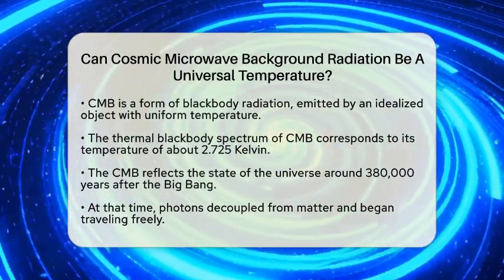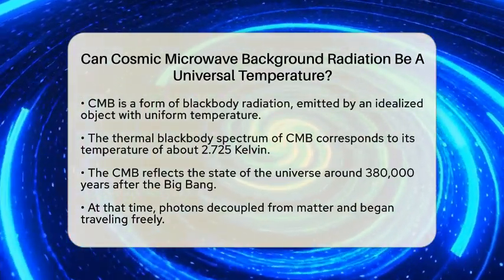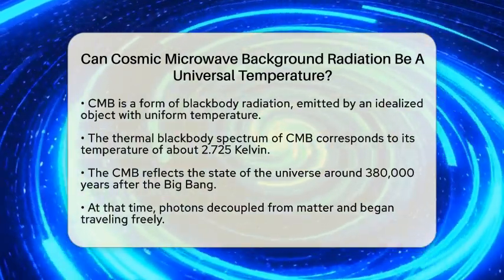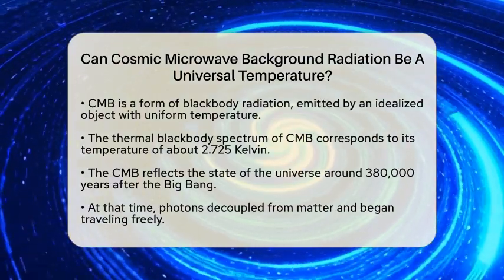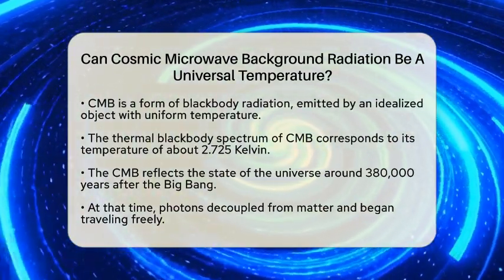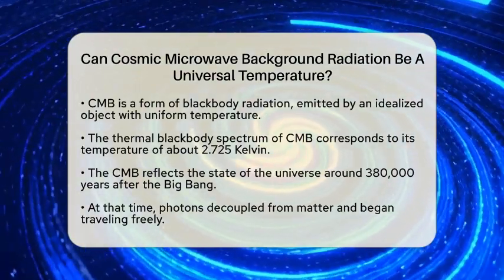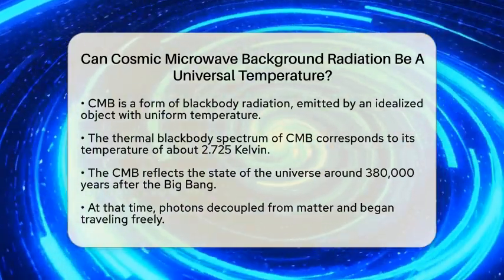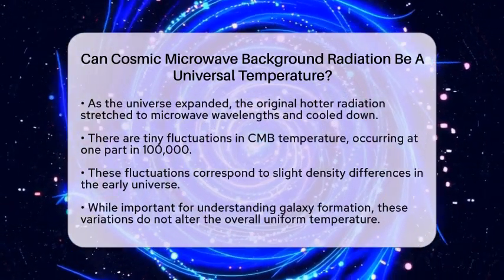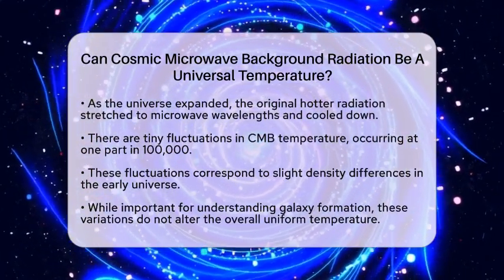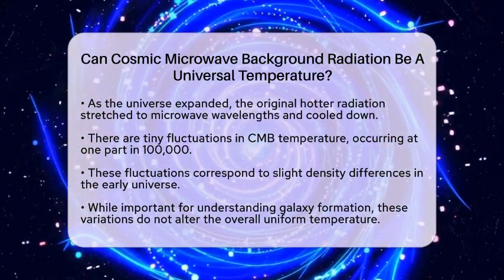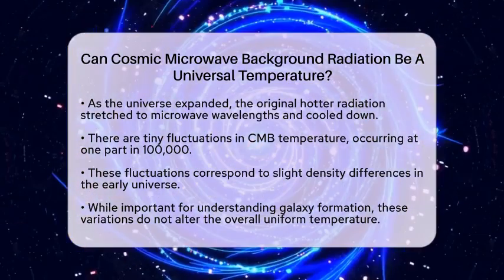This temperature is not just a local measurement. It reflects the state of the universe around 380,000 years after the Big Bang. At that time, photons decoupled from matter and began traveling freely through space. As the universe expanded, the original radiation, which was much hotter, stretched to microwave wavelengths and cooled down to this lower temperature.